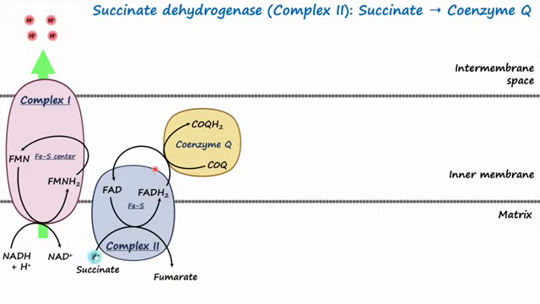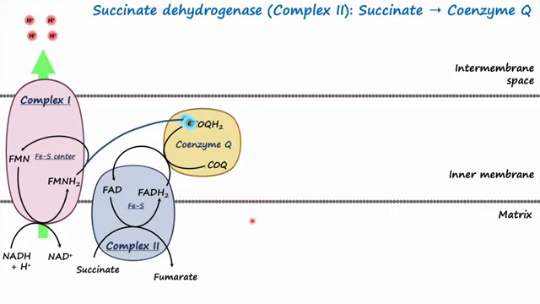So basically here we have electrons from the reaction where succinate is converted into fumarate, and it is then transferred onto FAD, and from FAD it is then transferred to the iron sulfur center and eventually to coenzyme Q, which reduces coenzyme Q to QH2. And these are the electrons from NADH, which are also transferred to coenzyme Q. So basically both complex 1 and complex 2 transfer their electrons to coenzyme Q, or in other words coenzyme Q accepts electrons from both complex 1 and complex 2, which is important to know.